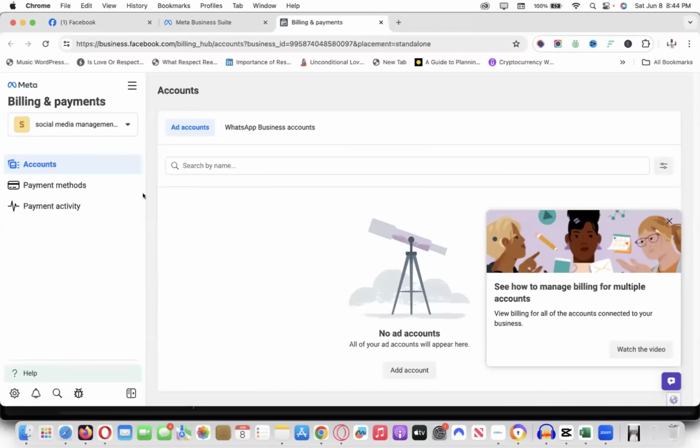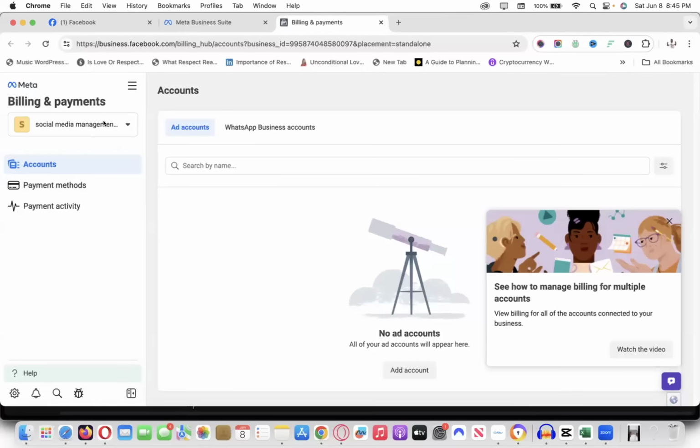We are going to somewhere called business settings. Business settings is like a platform that we will use to confirm whether our page is linked, whether we have ad accounts. We will create our ad account there. We will link our ad account to Instagram. We will do all the things we need to do. Now, let me say again that these settings that we are doing, you only have to do once and for life. After you have done it this night, you will never ever have to do it again, except if something goes wrong with the account, which I pray will not happen. But if nothing goes wrong with your account, you can be using that account for many years without having to go to this place again.